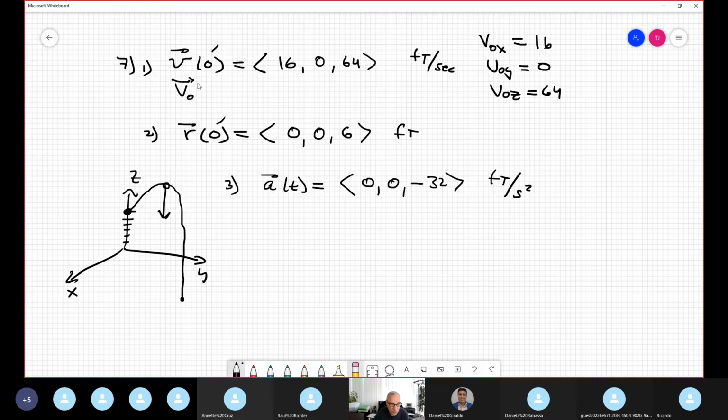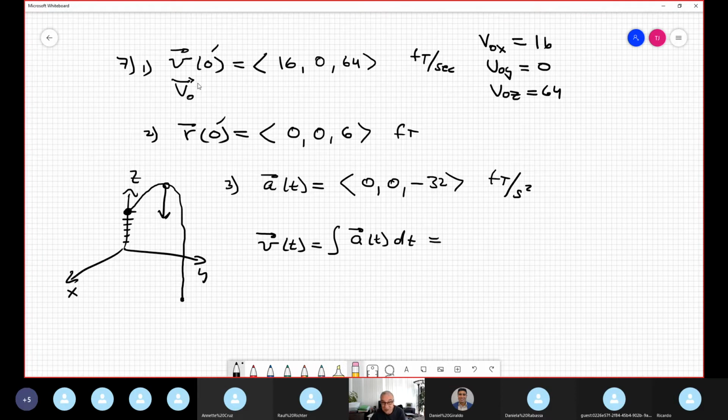Because this is free fall motion. And the only force that participates in this game is the weight, the gravity. This is the gravity actually. Okay, so we compute the antiderivative. So if you want to retrieve the velocity function, you integrate the acceleration, the antiderivative. It's a vector, no?